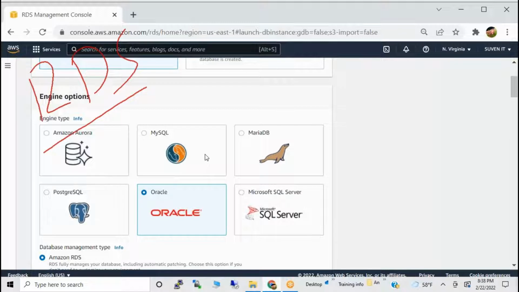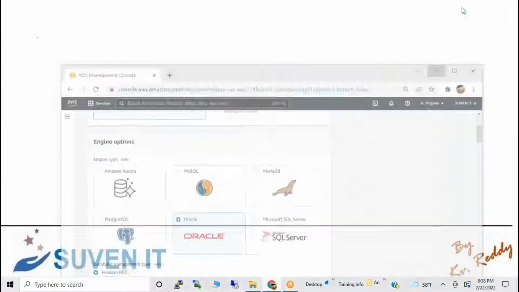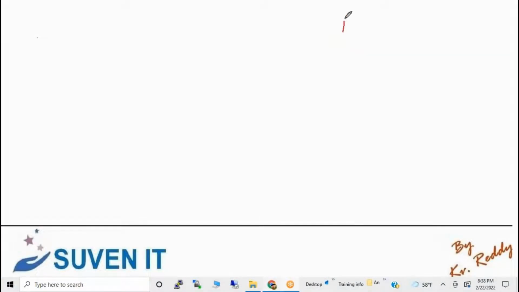So PaaS model means platform as a service model. Now what is RDS? You are very clear. Relational database management. This is the database service in the cloud. So what kind of databases? Aurora, MySQL, MariaDB, Microsoft SQL, Oracle, and Postgres SQL. These are all the databases we can manage in AWS. But all these databases are sitting in one of the instances, and we don't have access to the instance. This is a pay-per-use model, first thing. And also the bring your own license concept.